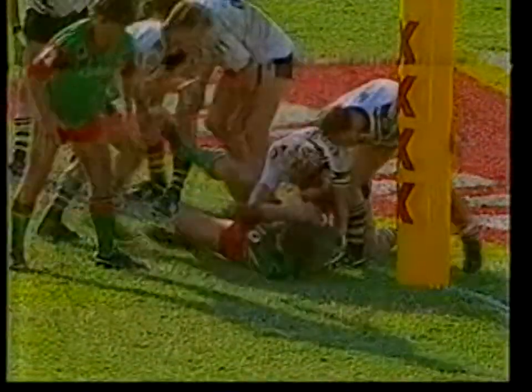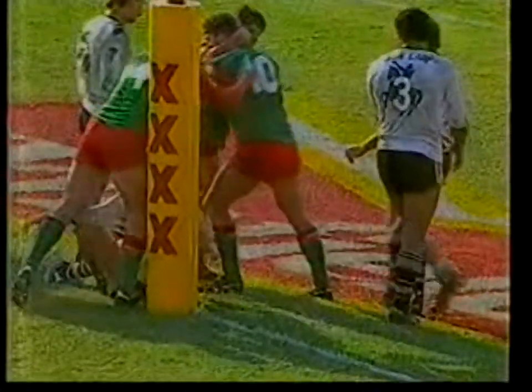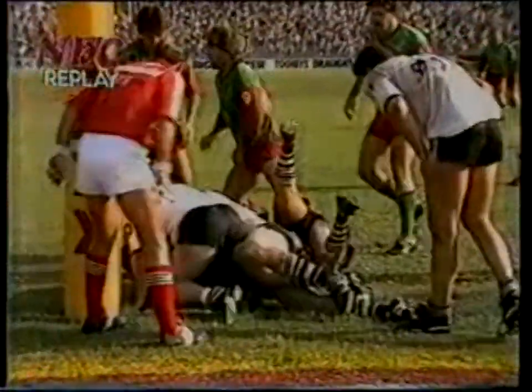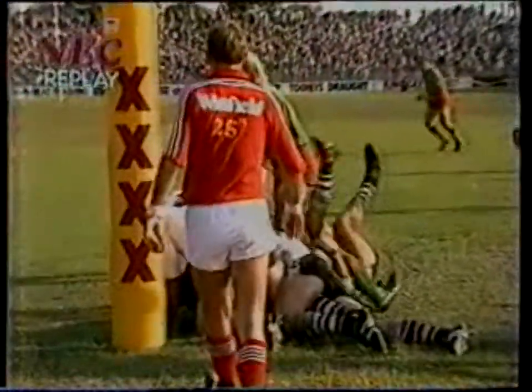It's David Green getting the ball out to Dowling. Dowling launches himself to the line, stopped by two or three defenders. South is a gap a mile wide — only one South player there in four. On the right-hand side, David Green trying to get it back — it's played forward. It's a try! The ball played forward — and it's Dowling who did it. Fans erupting in the terraces. Clever play. Dowling just played it forward, put his hand on the ball. Referee Manson on the spot, ruling the try. Well, at 16 points — if this conversion goes over, and it should, South are in lots of trouble and Wynnum capitalising on their efforts. Very clever play by Dowling tapping the ball forward, and they've only been up there three times, got three tries. The Premiership looks very, very much in the keeping of the Wynnum-Manly boys at the present time.